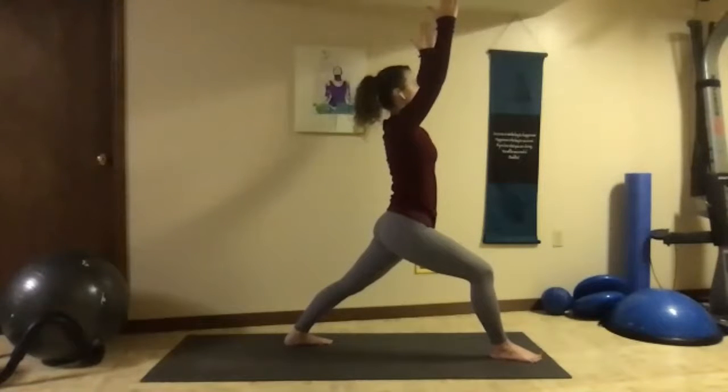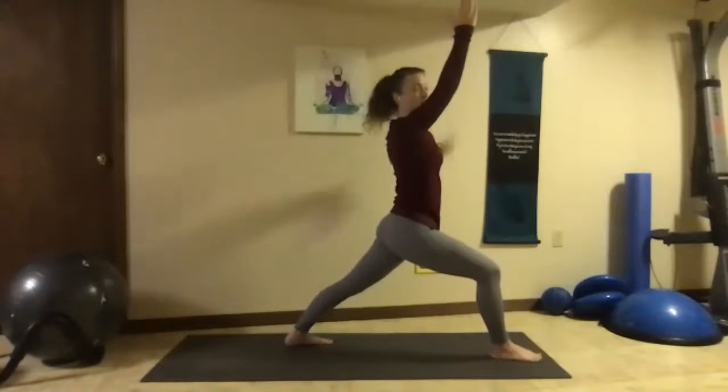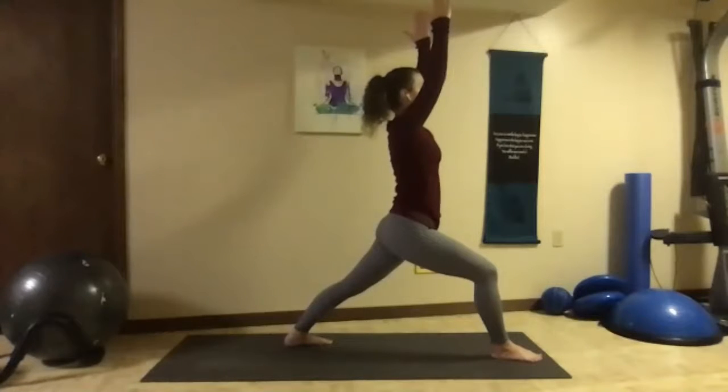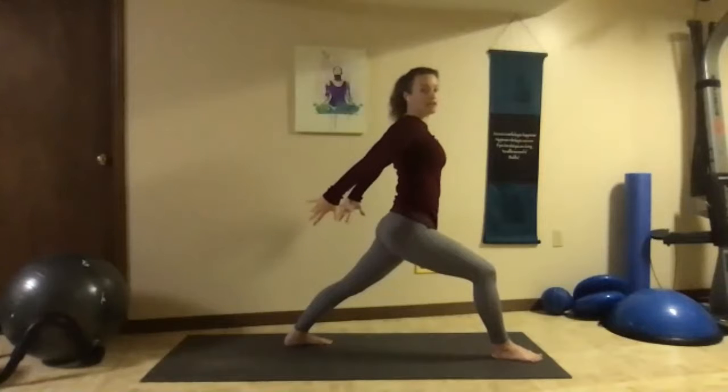Wiggle those toes, make sure that the toes are getting longer. Maybe bend into that front knee a little bit more. Noticing if there's any stretch up the back leg. Now what I'd like us to do is send those hands back behind us, reaching for that imaginary beach ball. We're really opening up our chest. Reach for that imaginary beach ball.